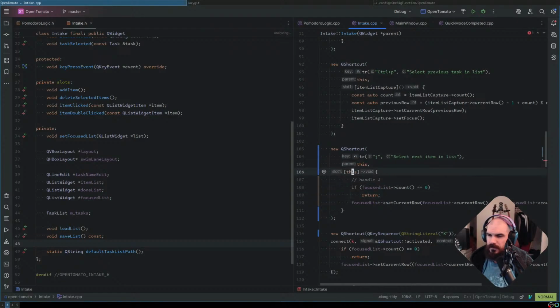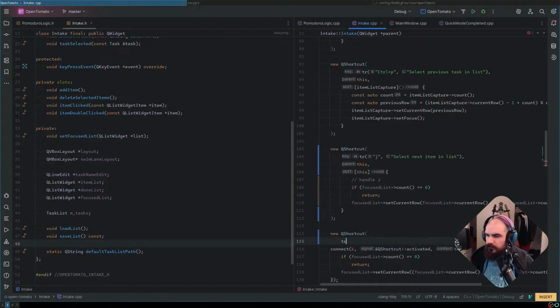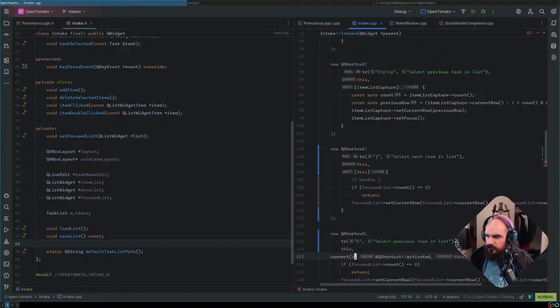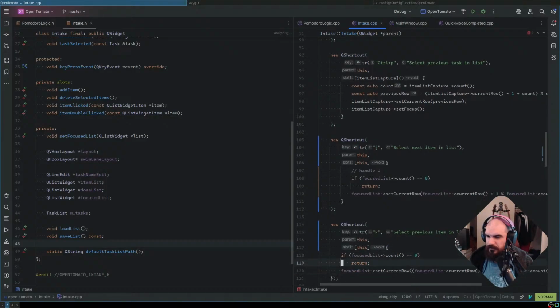I think that's fine. I don't know why this alignment seems a bit off for some reason. There we go. Oh, I see. That's why it was off.